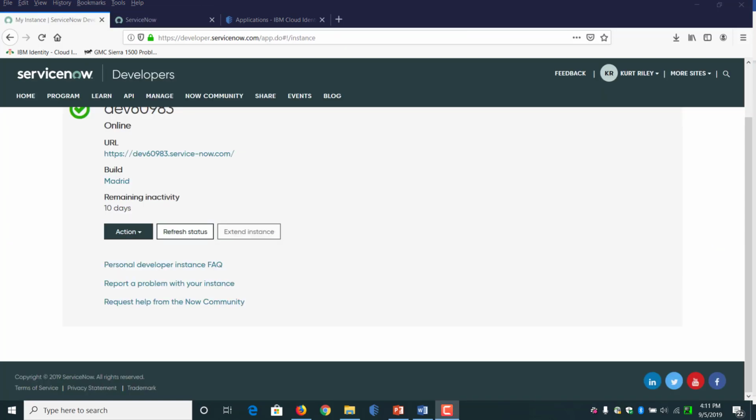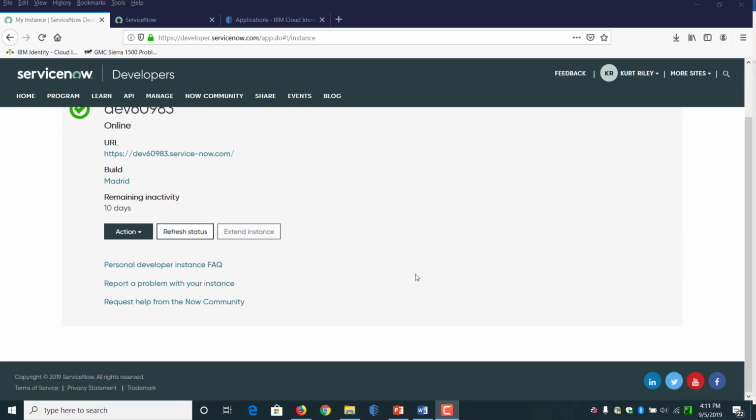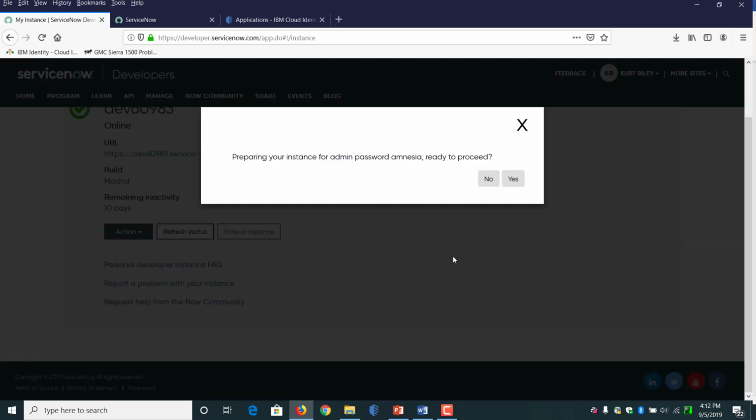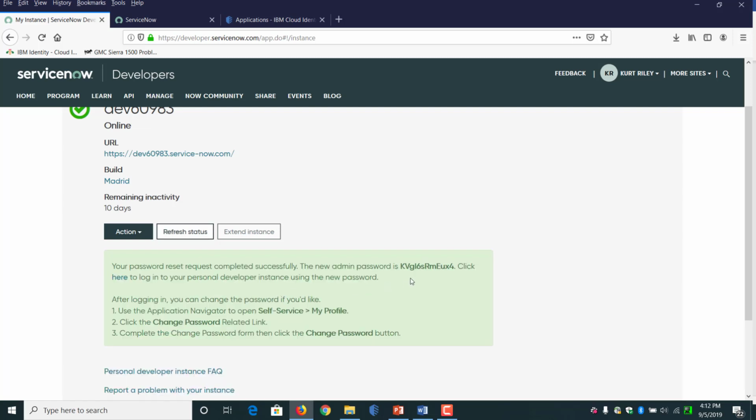A little slow. Okay, when you set up the instance, you get the admin username and password. Well, guess what? I forgot to write it down, but it's no big deal. So you go to Actions, Reset Admin Password, hit Yes. It'll just reset it, and this time write it down. That way you have the admin password. But again, you'll see it's not a big deal if you just want to do a reset. So there's the new admin password right there. So it's admin. So I'm just going to copy it.